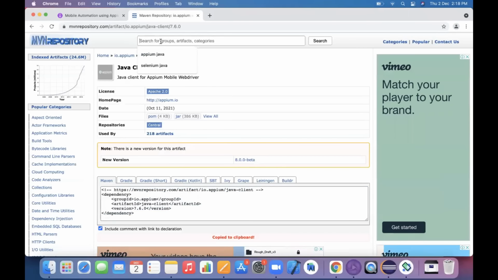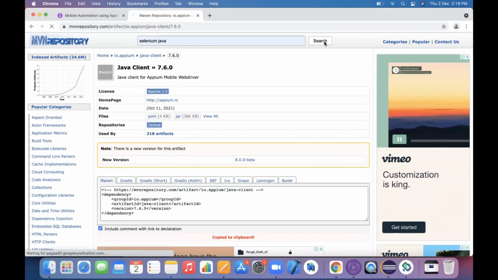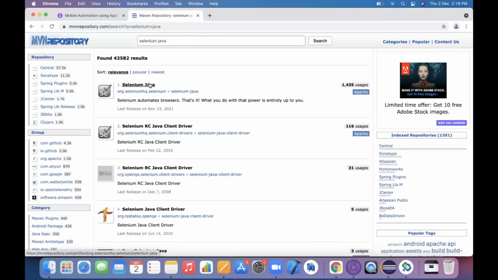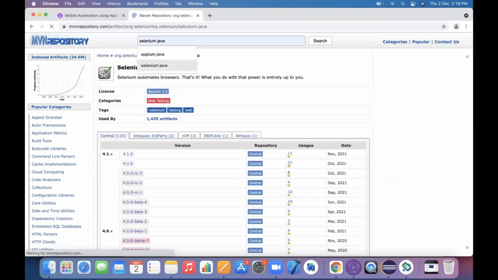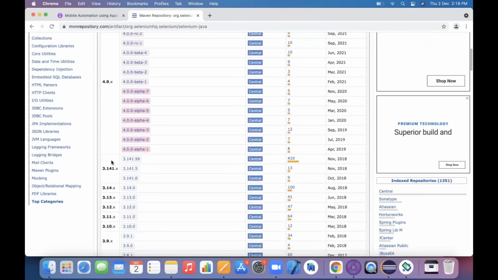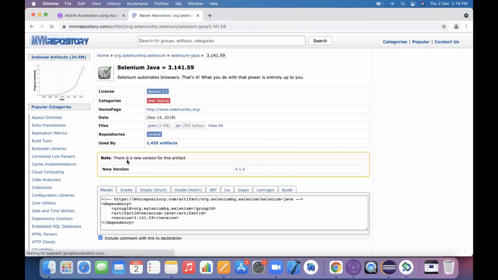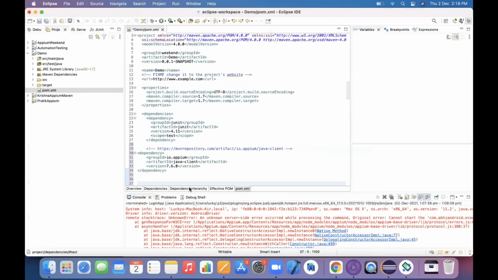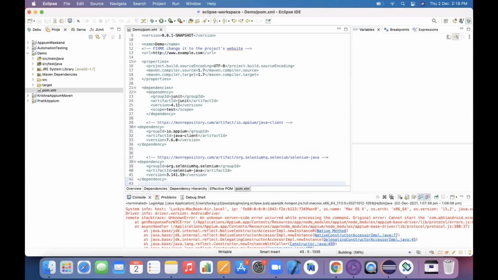The same way, I search for Selenium Java and come back here. Instead of picking up version 4 now, I was just going with 3.141.59 as of now. That's it, guys. We are done with creating this simple project.